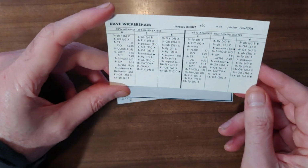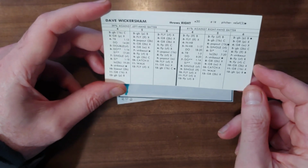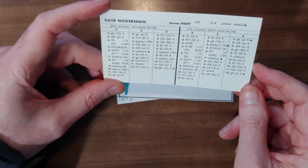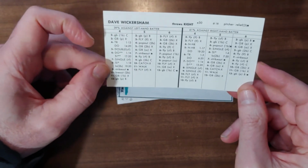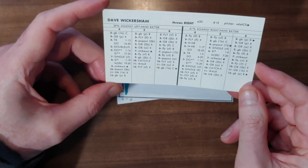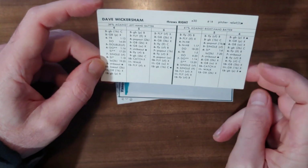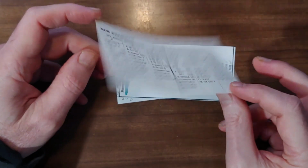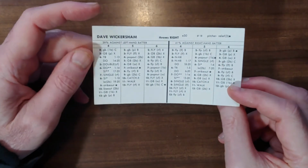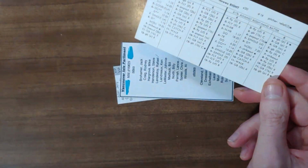And finally, this Wickersham card. Now, a righty who gets lefties out is what you can say about this guy. And you're treading really close on that, because it's 18 on an 8, so you're barely qualifying as a righty who gets lefties out. You just get them out better than you do righties. And a relief 3, maybe, but again, it's a case of depleted talent in the league. Most years, this guy would not get in the league. He might get into it this year because of the need of 240 players who normally would be available that aren't.